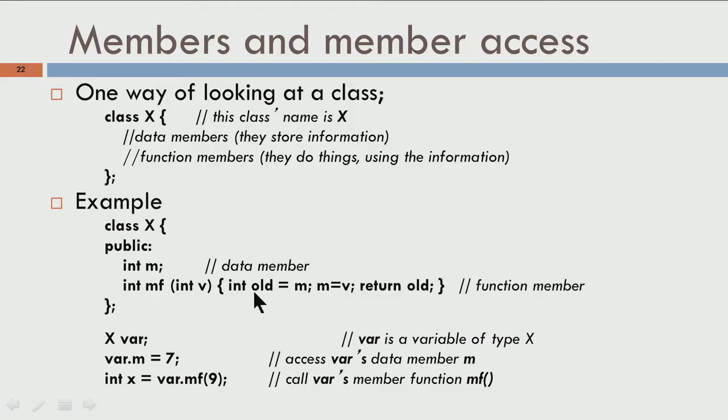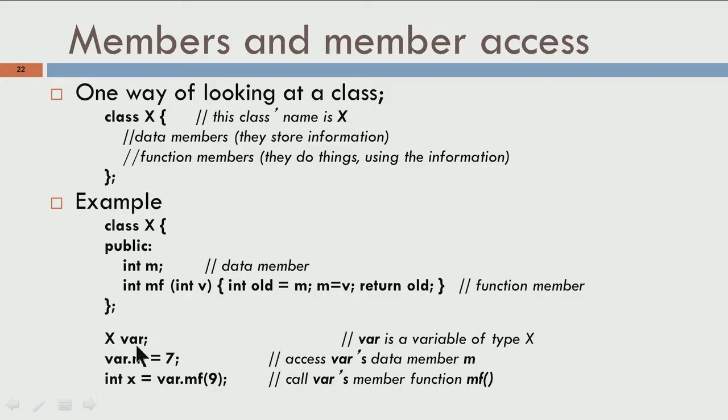This is something called get and set. So, you are getting the previous value which is stored, but you are also setting it to the new value that you supply. So, v is the new value that you supply and the old value of m is supposed to be retrieved. So, let us say that is the class description. We will get to this notion of public in a little while. So, let us see how this class can be used.